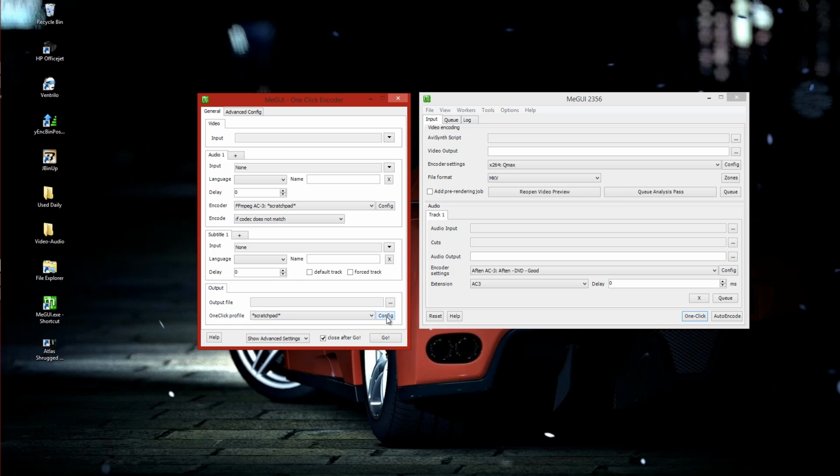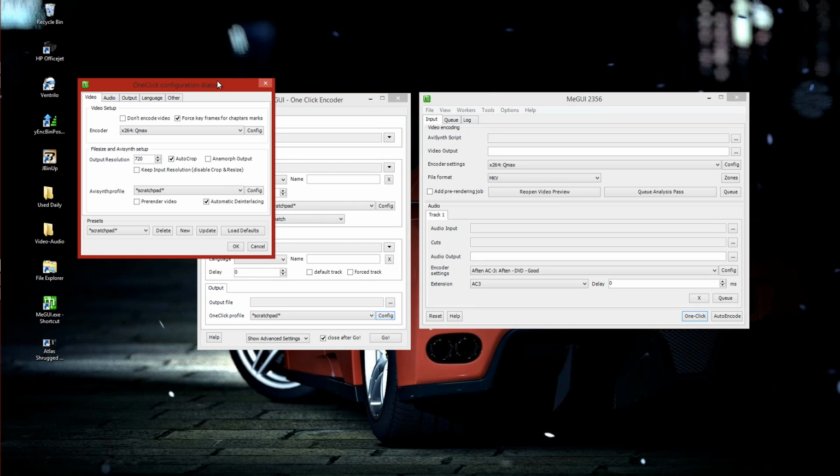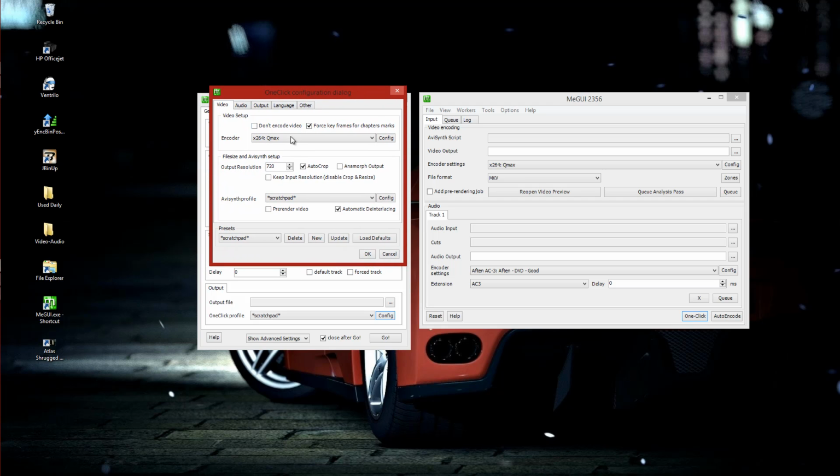I come over here to config, and this is where we'll set up our resolution. First, we'll change the 720 to 1280p because we are making a 720p recode. Untick the auto crop, we don't need that, and also untick automatic deinterlacing.